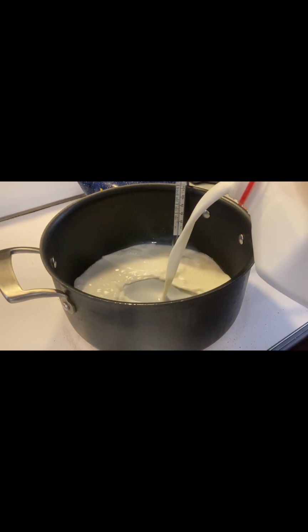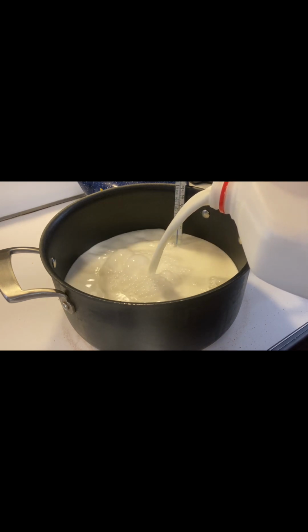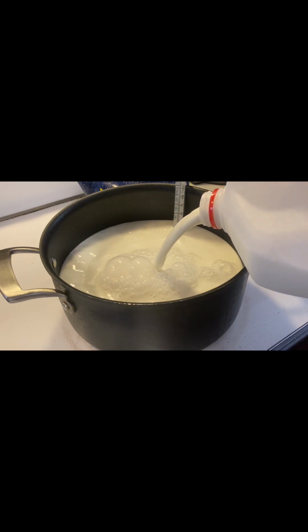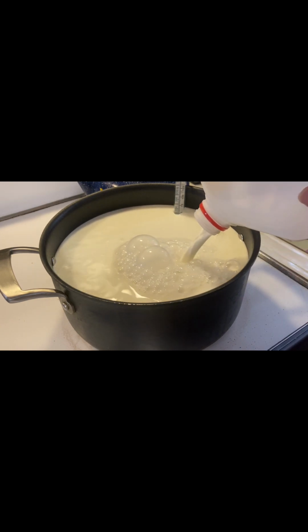So first we're going to go ahead and pour a whole gallon of whole milk into our kettle. We have our candy thermometer hooked on the side. We're going to be getting our milk up to 115 degrees Fahrenheit. You can half this recipe if you want, if it's too much.